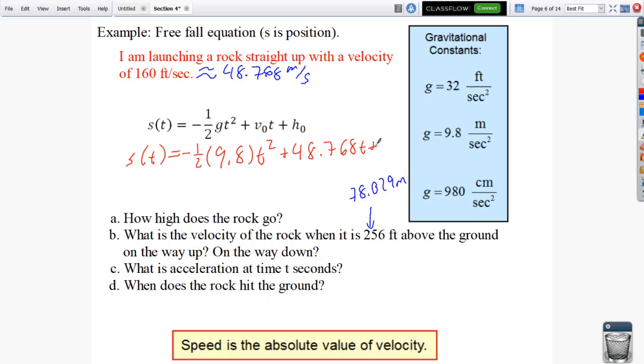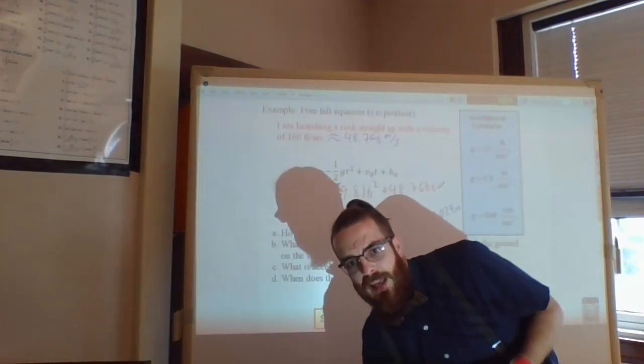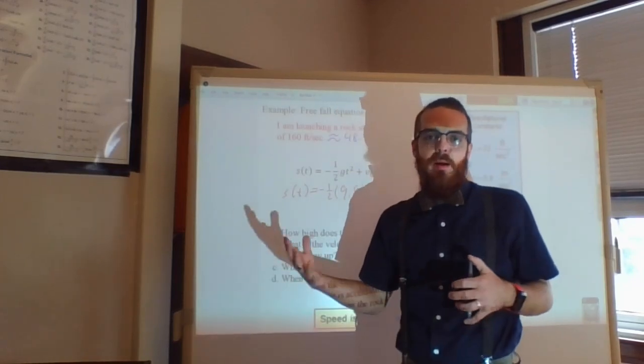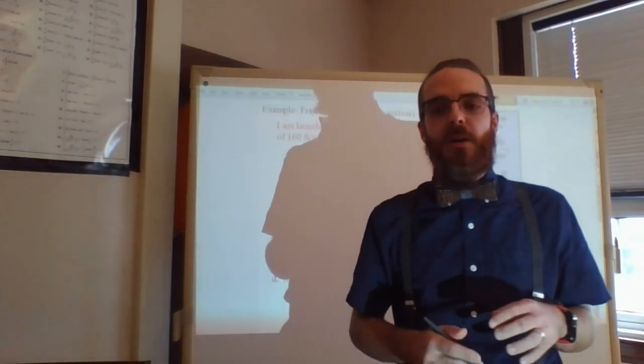And then we just have to add on the initial height. Now, if you look at me as a person, I am not going to put my hand on the ground to throw something up in the air. I'm going to stand about here. So my hand, when I'm throwing it up in the air, is about 1 meter off the ground.